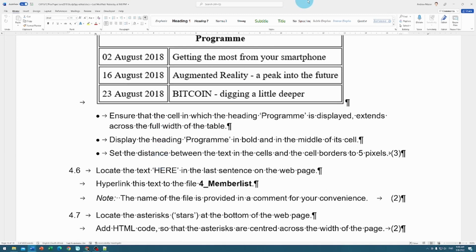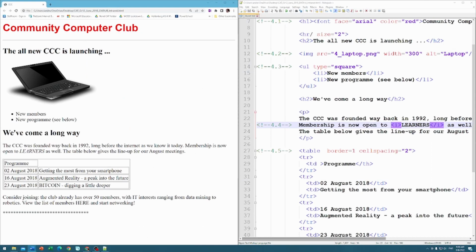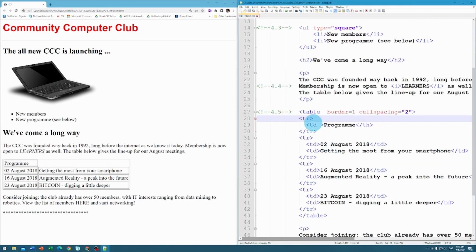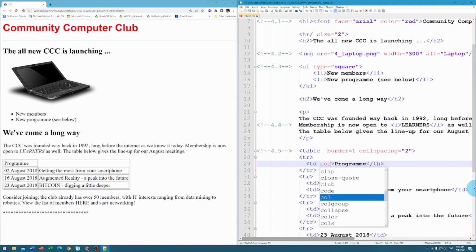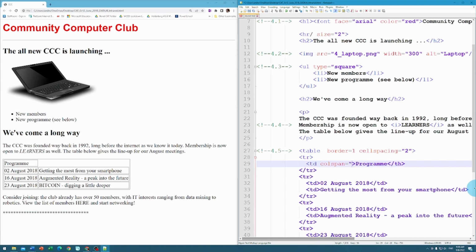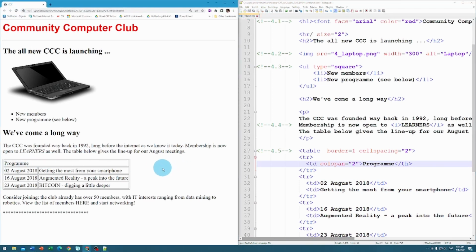Nothing else that I can notice right off the bat, but let's have a look at the script and see what needs doing there. Okay, so there's my table. I've got 1 row, 2 rows, 3 rows, 4 rows, that's fine. But row 1, I've only got 1 table data because this one actually needs a col span put in it, which is going to span it over 2 columns. Col span equals 2. Save it, refresh it, and there you can see it jumps over the top there.